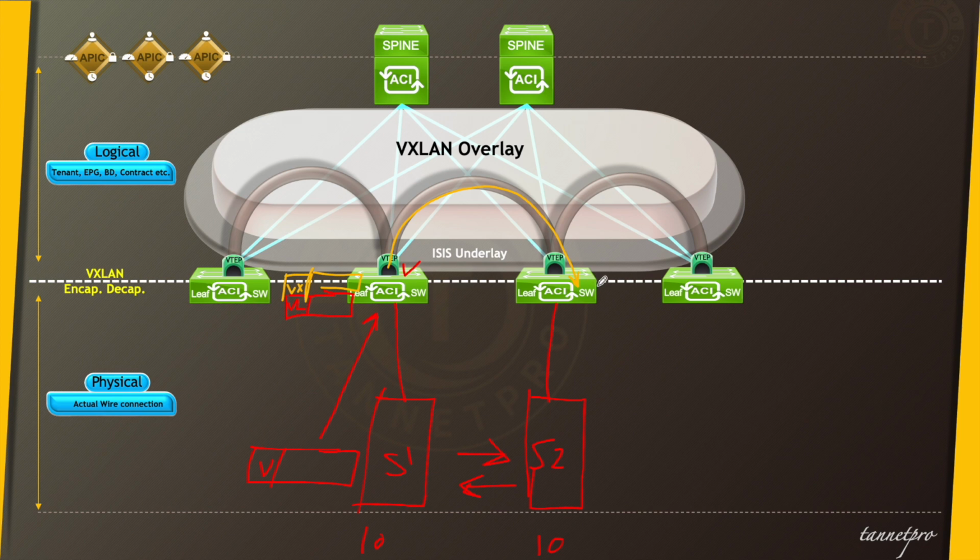So once this leaf switch receives this VXLAN tagged packet, again the decapsulation happens over there. It will decapsulate the VXLAN tagging back to a VLAN tagging, right? And that packet is going to be received by server 2 as VLAN, so that this server can understand the packet. So this is how communication happens in ACI infrastructure, right? That's what I tried to show you, the VXLAN tunnel and the VTEP. So hope it is informative for you.